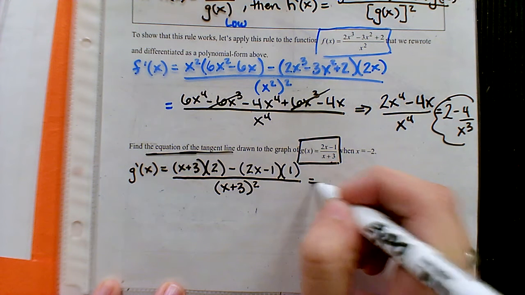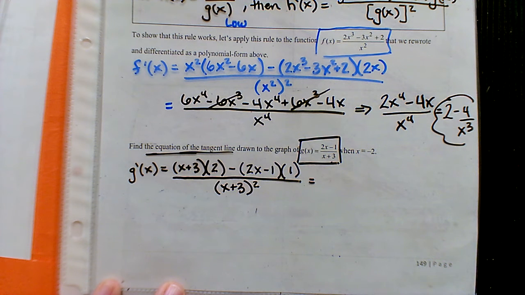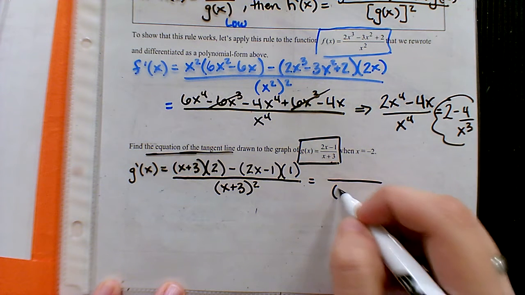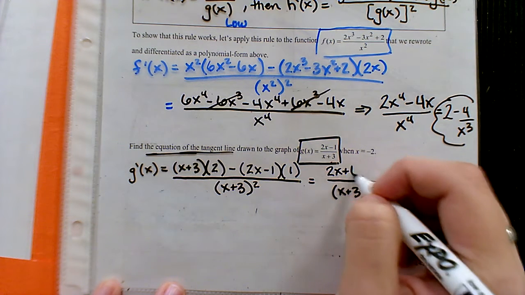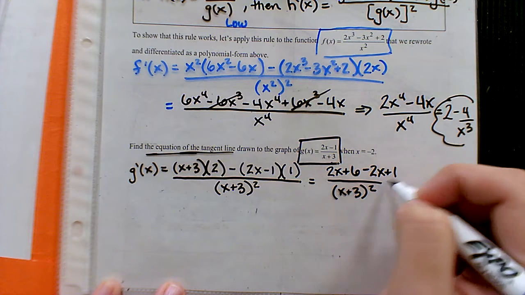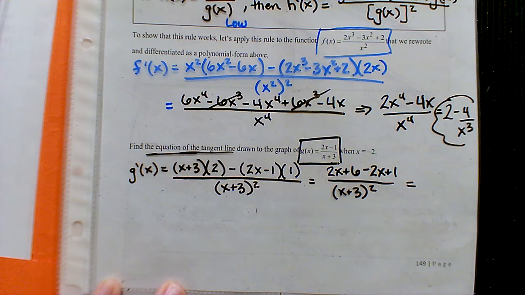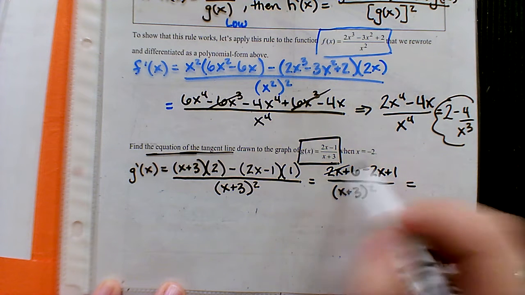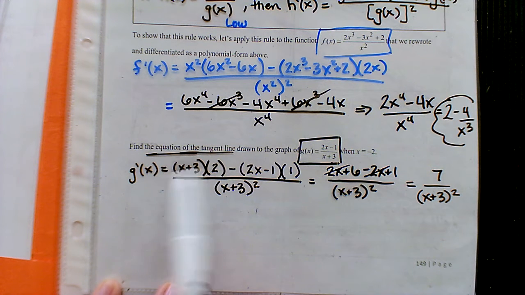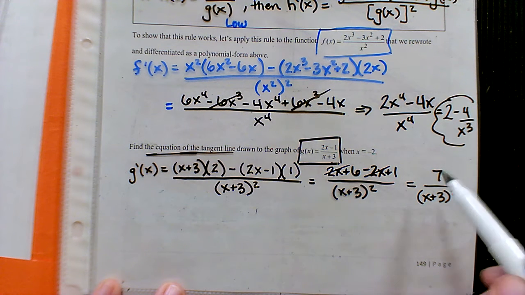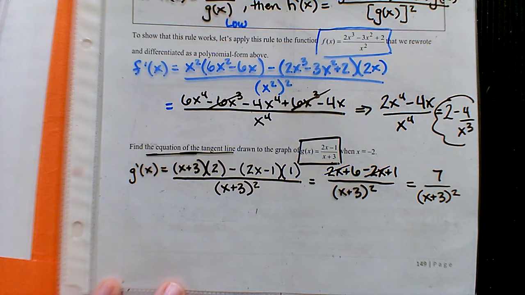All right, let's go ahead and clean it up, or at least the top. The bottom part already looks kind of nice. It's x plus 3 squared. You don't necessarily have to write it twice and go through a FOIL process. So we'll leave the bottom the way it is. But we can clean up all those parentheses up top. If we distribute in the 2, and then distribute in the 1 and the negative, looks like the 2 x's are actually going to cancel, so that's nice for us. And we have 7 over x plus 3 squared. So notice how the initial derivative looks kind of complicated. You have all these different quantities and parentheses being multiplied together, but you can always simplify it to something a little bit nicer to use.